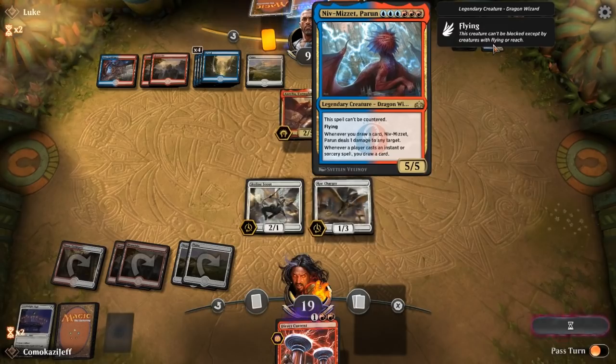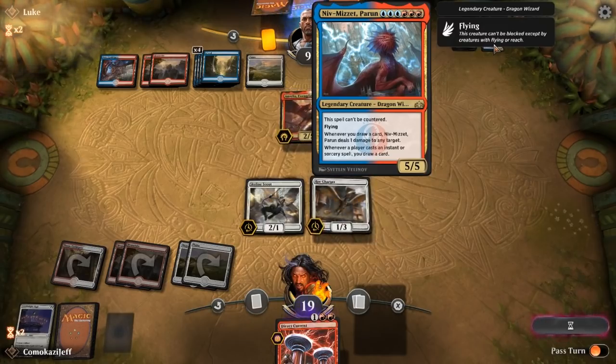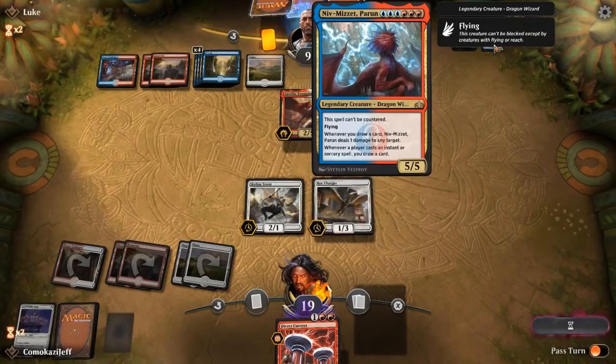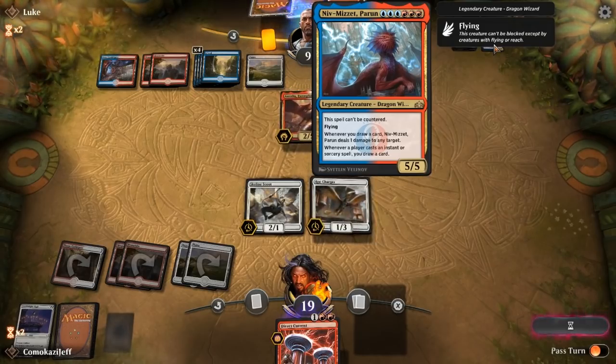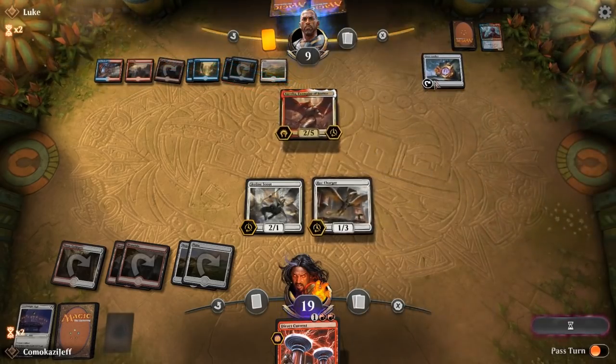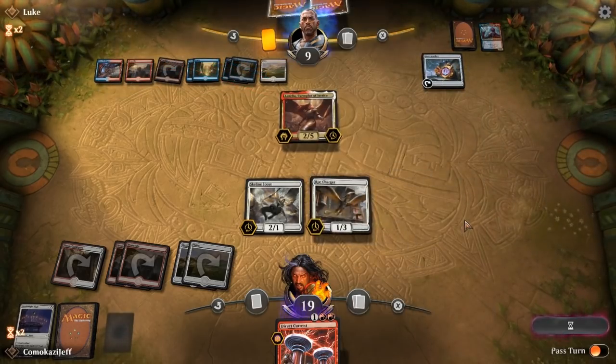I think that getting rid of him as soon as possible, no matter what it takes, is worthwhile, though, because whenever a player casts a spell, you draw, or I guess instant or sorcery, but still, that is just insane. All right, going to be able to draw some more cards.